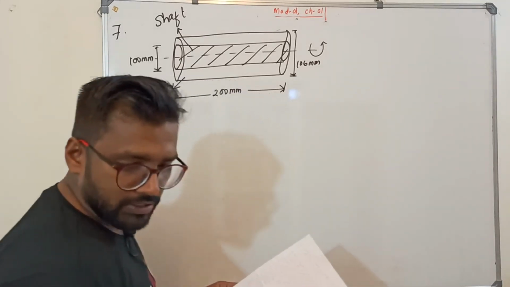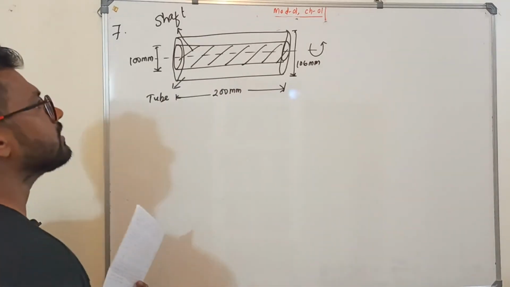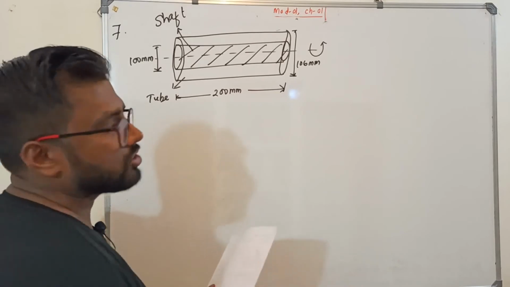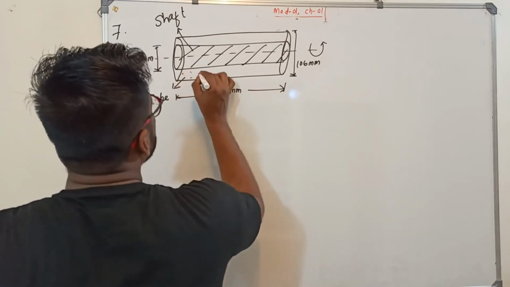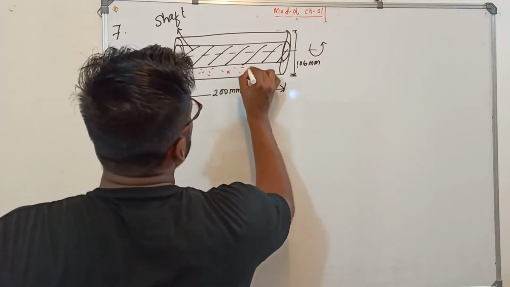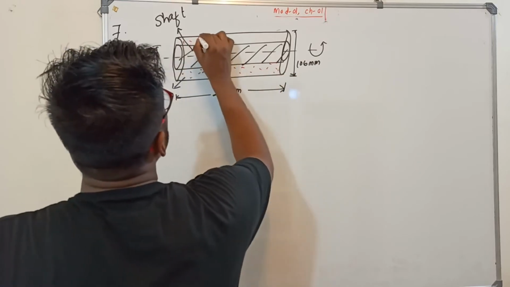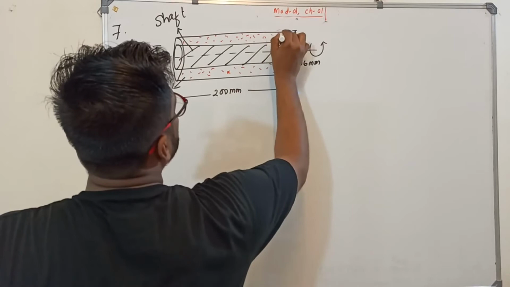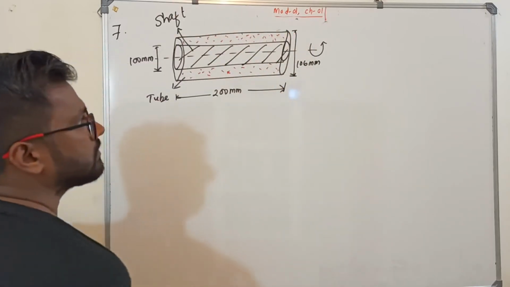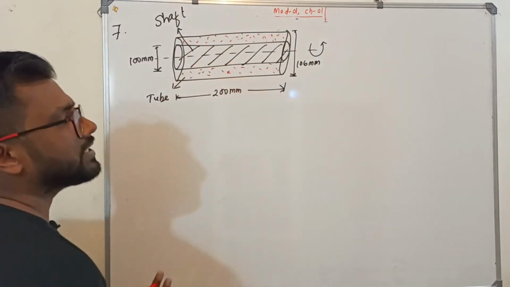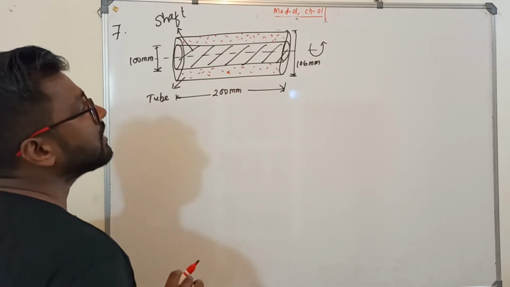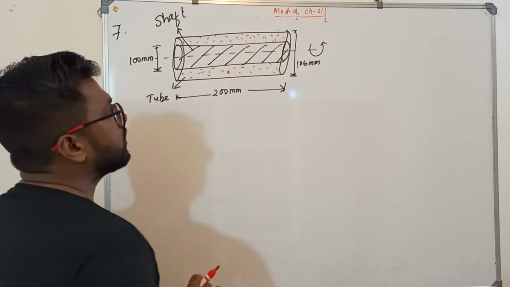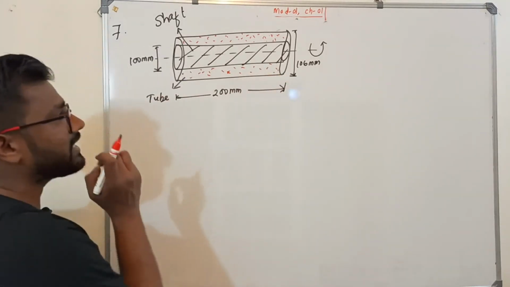So now, why do you need lubricant? In order to avoid friction. So some lubricating oil, some grease you have used there. Where? The space between the tube and your shaft. We do not want friction. There will be a lot of energy dissipation because of the friction. So this has been filled with what? Lubricating oil. Now can you tell me what will be the thickness of the lubricating oil?